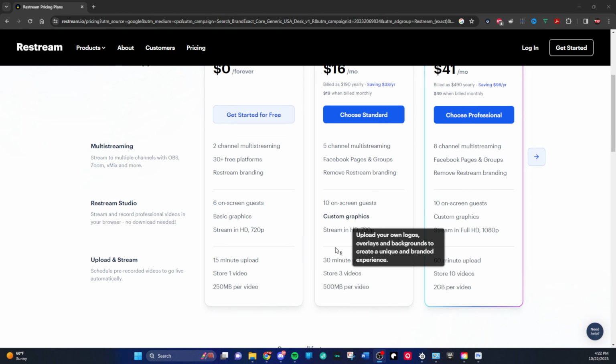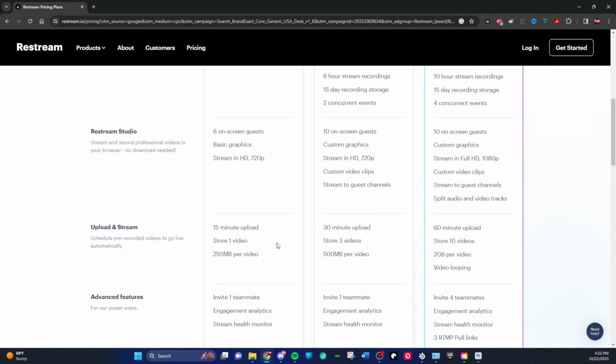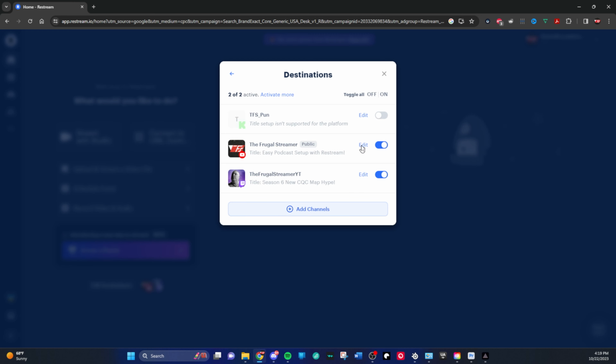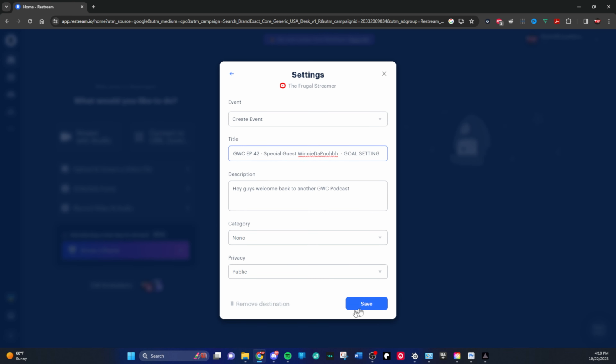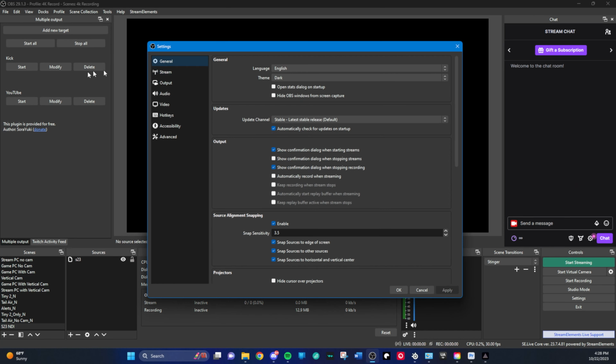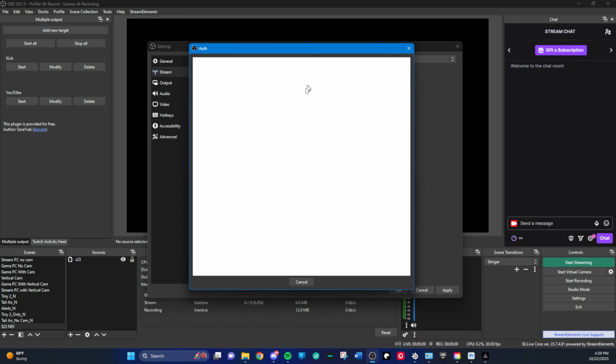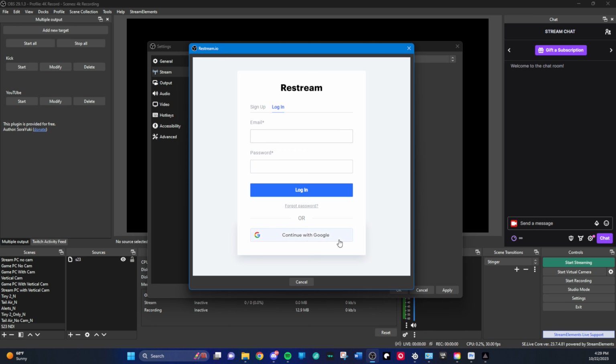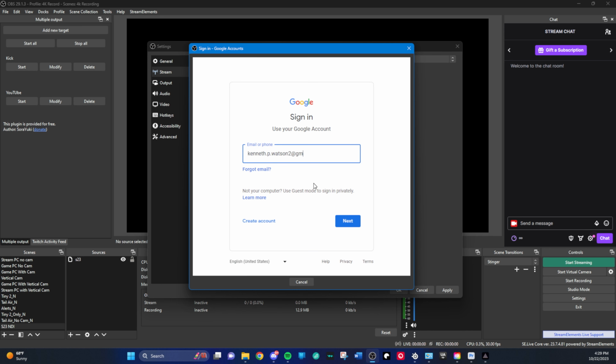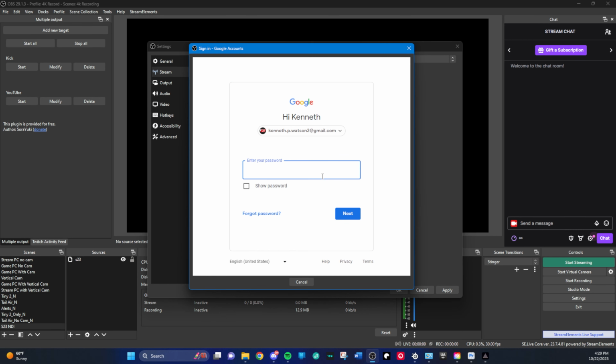All right, you do one of the paid tiers, you would need to go in and set up all your different services inside of Restream's website. Make sure they're connected to your account. And then you go in OBS, and under settings, you would go to streaming, and then you would select Restream.io, put in your username and password, and boom, OBS Studio is locked in and ready to go. It's just a matter at that point of hitting start streaming, and it'll go to all the different services that you set up on Restream's website. Really easy to use. You can also do custom RTMP to there, you know, if it's not supported, but I think even Restream supports Kick now. So there you go.